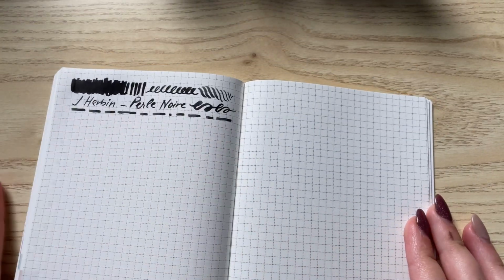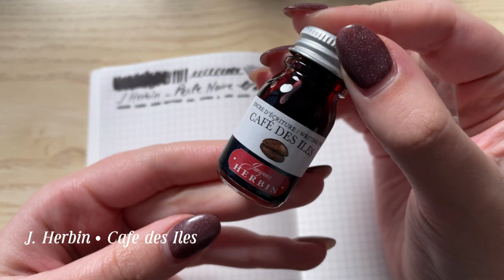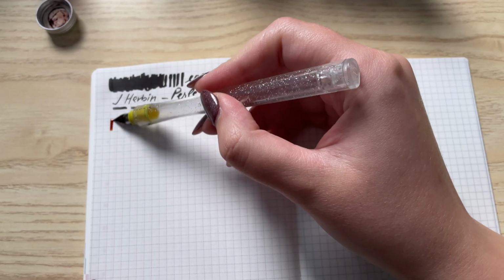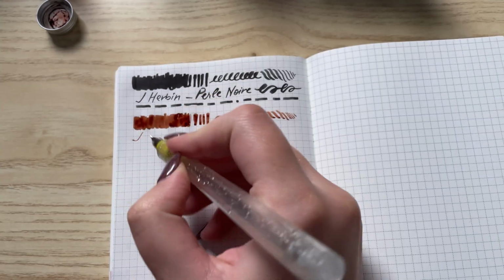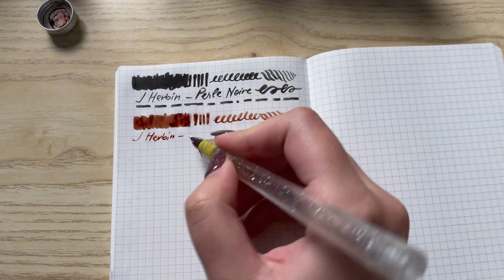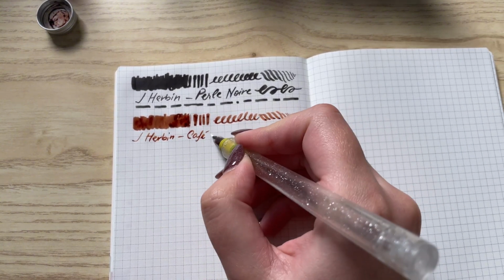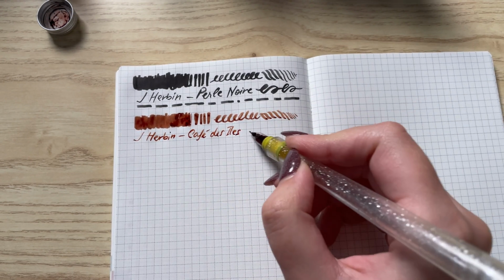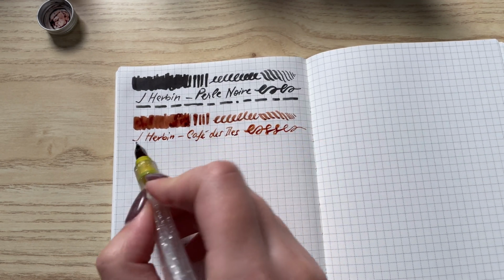I thought it would be a good idea to do the swatches in kind of a chromatic order, if you will. So I continue with Café des Iles, which is a beautiful warm brown. However, I did find it to be a little dry when using it in a fountain pen. Even in the dip pen it felt that way, but I do like the look of it. It is the only brown ink that I have, but I do want to branch out in the future because I feel like brown is a very beautiful color to have in your collection, and this one just doesn't quite do it for me.